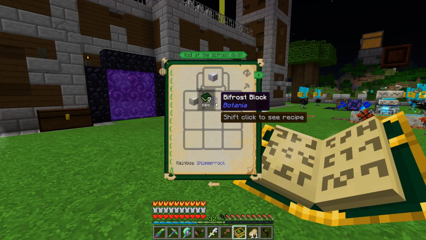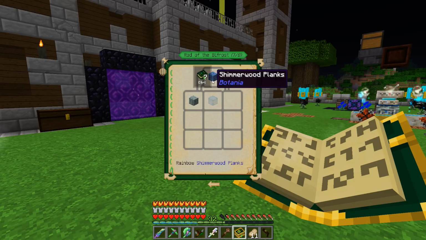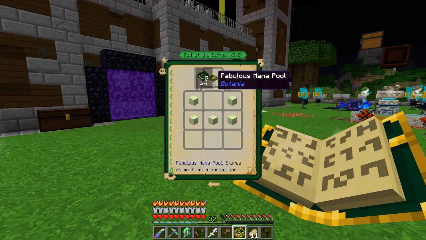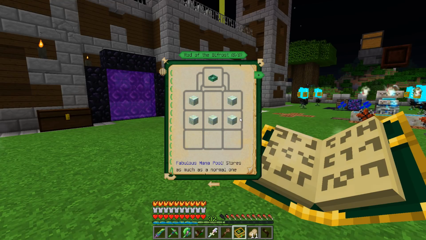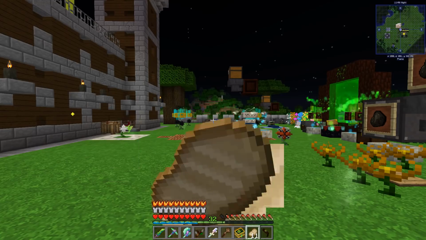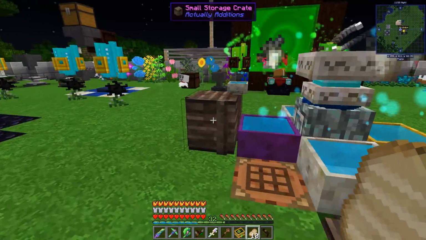If I take a living rock and a Bifrost Block there, I can make the Shimmer Rock. So it just looks like the living rock, but it just glows, which is cool. Do the same thing with Dreamwood, make Shimmer Wood. And then you can take 5 of the Shimmer Wood, rock and make a fabulous mana pool that just slightly changes color over time. That's kind of cool. I think we'll definitely make some of those, but not right now. All right, so there's 2 of the rods done.